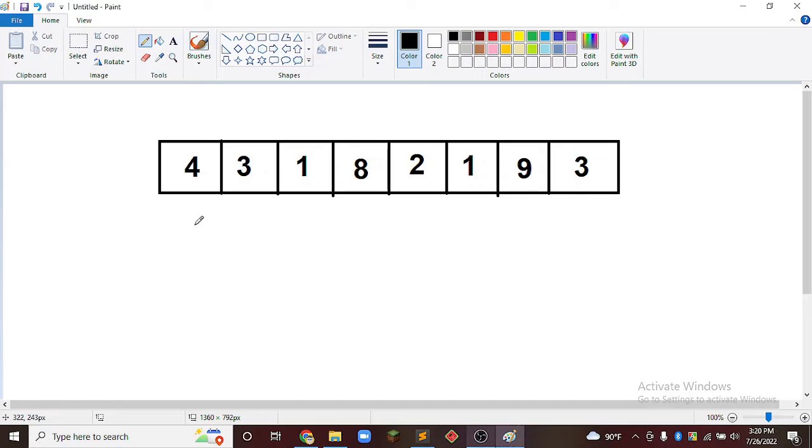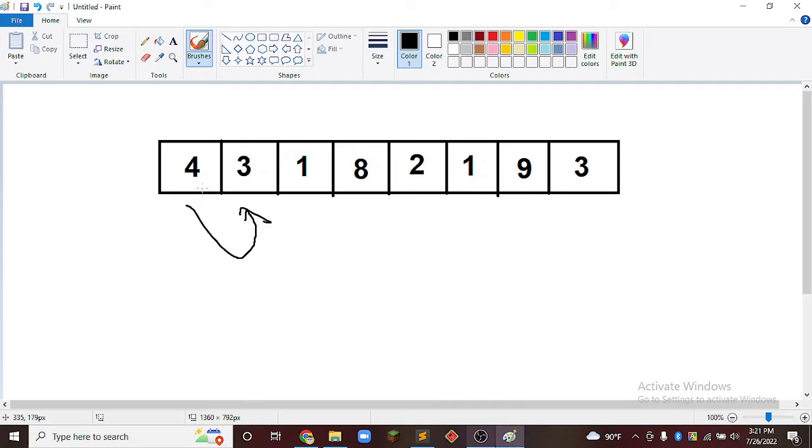So bubble sort is really easy, and the way it works is it just sorts the items of a list, comparing one item to the item next to it. For example, here we have 4, and we will be iterating through this list of numbers, comparing the first element to the second element, which is 3, and we will check whether 4 is greater than 3, and if that is the case, then we will swap the two numbers.